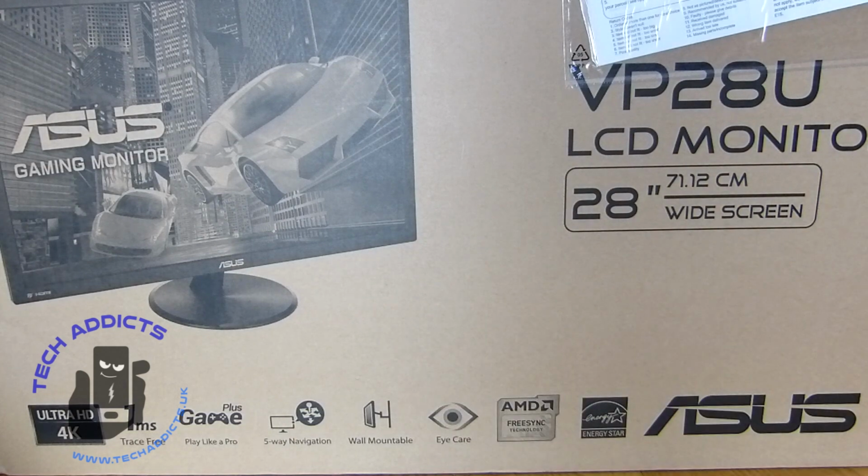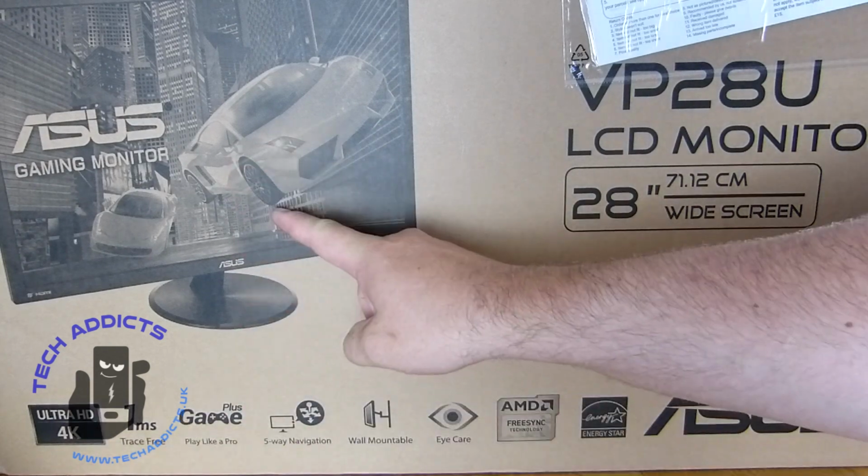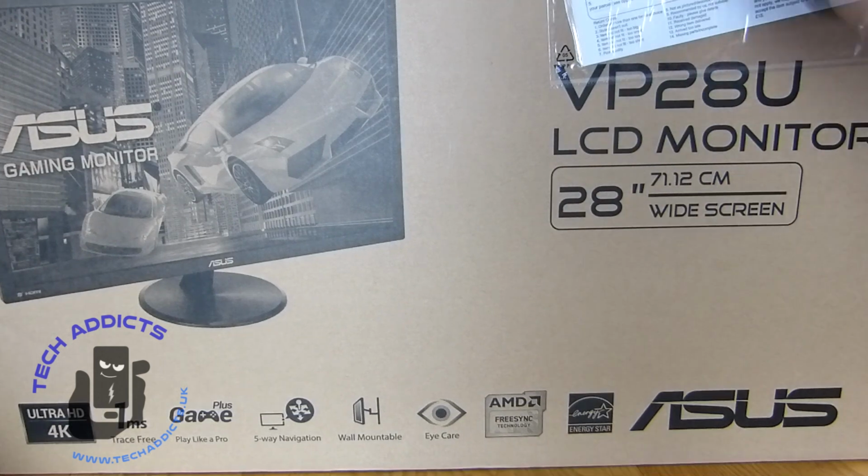$299 currently on Very, or $329. You can find it at various other places online, and I think it's worth looking at, because that's not a lot of money for 4K 10-bit color. FreeSync, some people may have problems with that, but 28 inches of widescreen goodness.